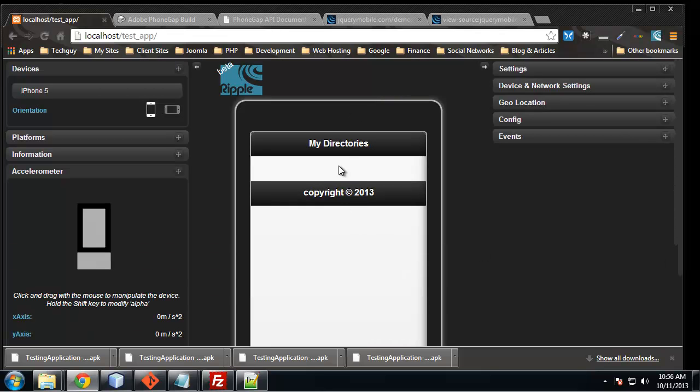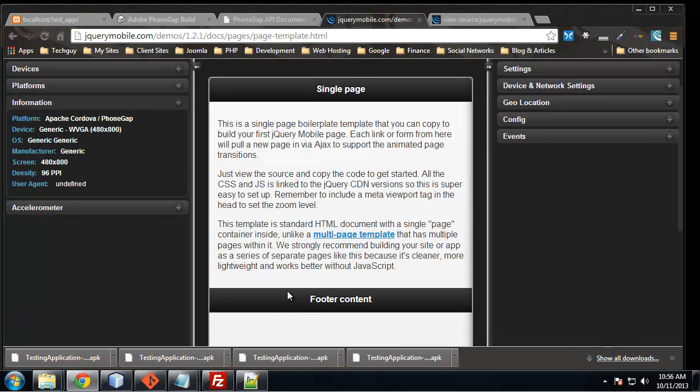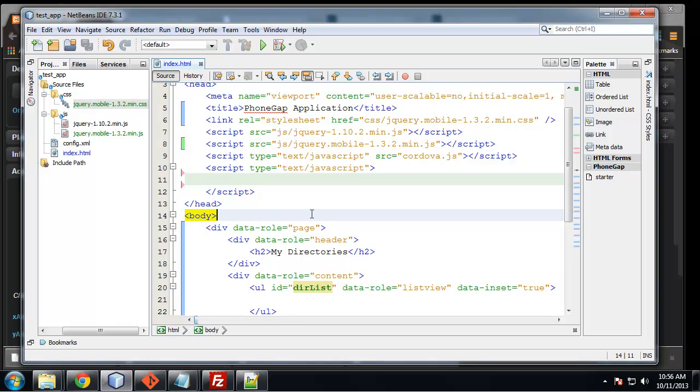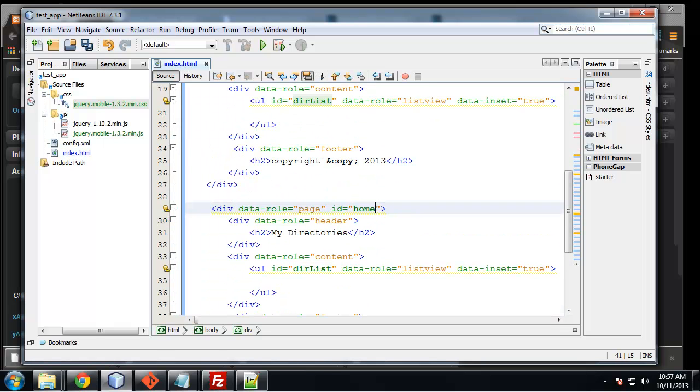So we have our header, our content area, and our copyright. So that's it. That's all we need for our jQuery Mobile template. You can do either a single page and just use regular links for navigation, or, let's say we want an about page, we could give this page an ID of home, and create a whole other page div and call this about. This wouldn't show on your home page.